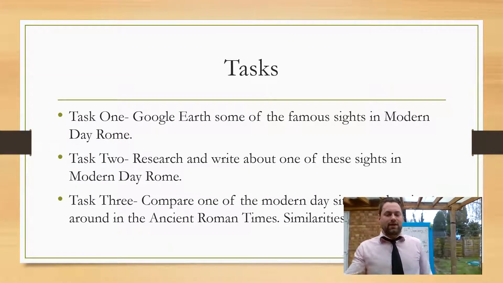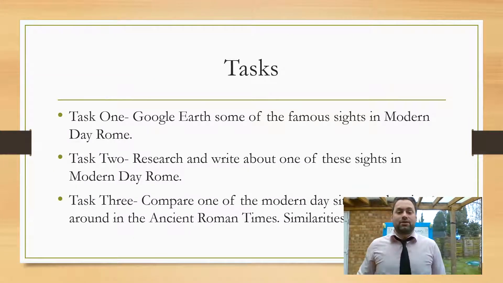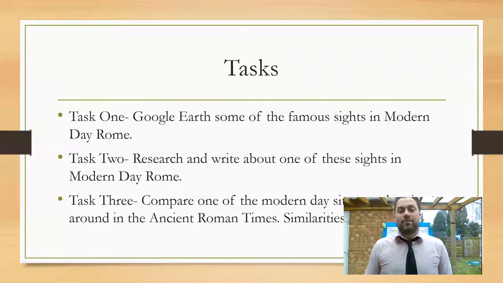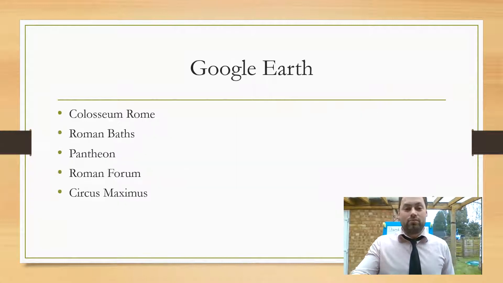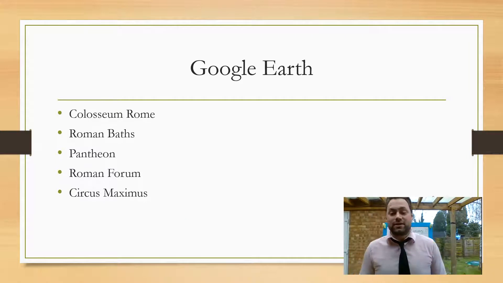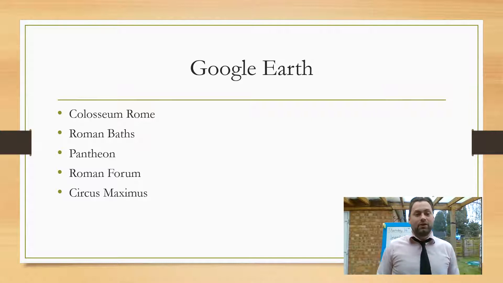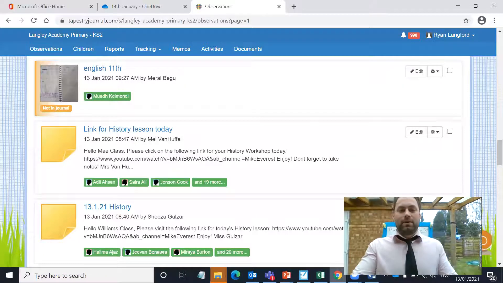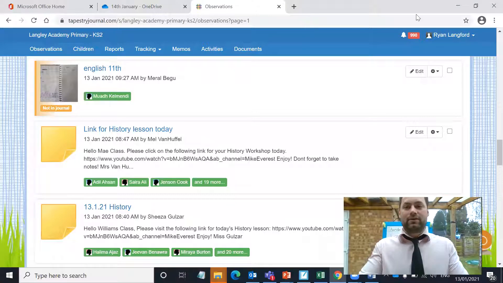I'm going to explain the tasks first, and then I'm going to show you things that you can do. So task number one: Google Earth some of the famous sites in modern-day Rome. Here are some things we can look at: the Colosseum, the Roman Baths, the Pantheon, Circus Maximus, and the Roman Forum. You can download the app online if you want to — it may already be on an iPad or something like that.